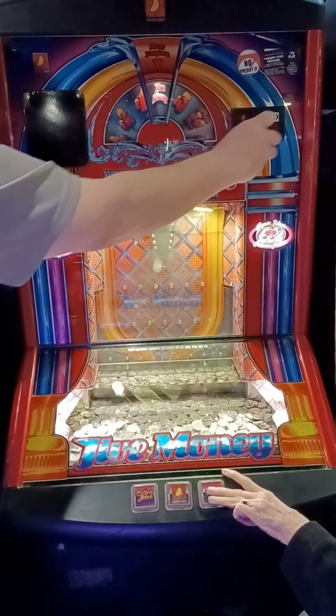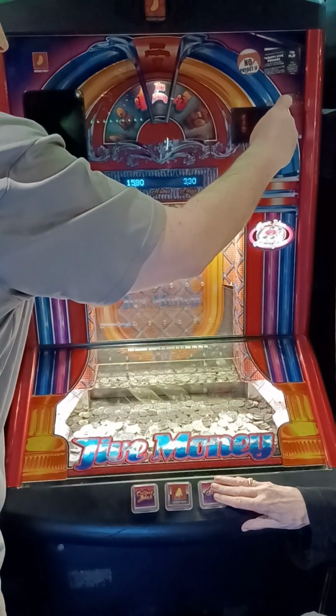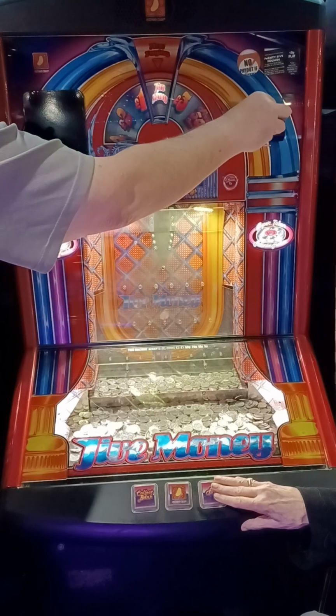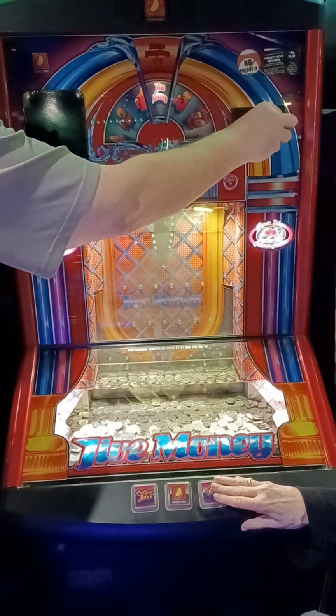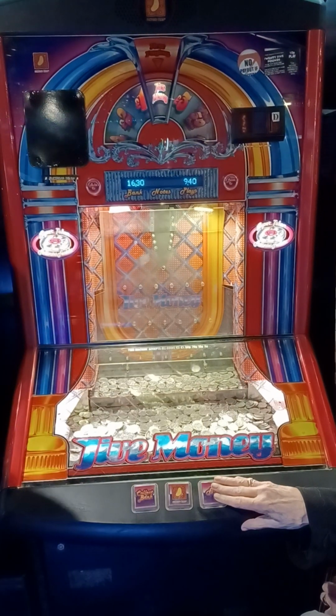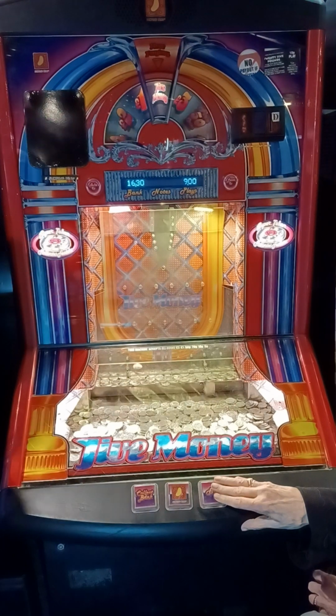Gary was saying it's a shame there's no transfer button. Right, that's another 10. 2, 4, 6, 7, 8, 9, 10.